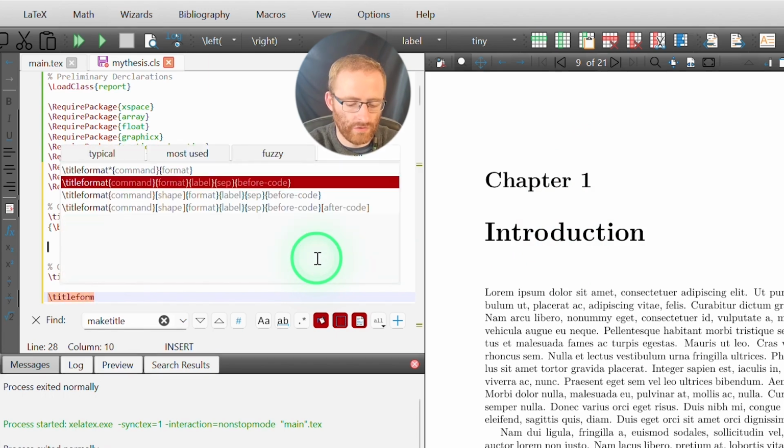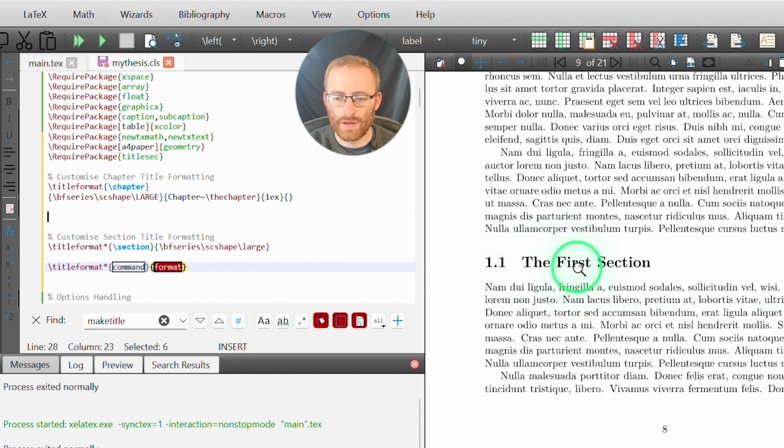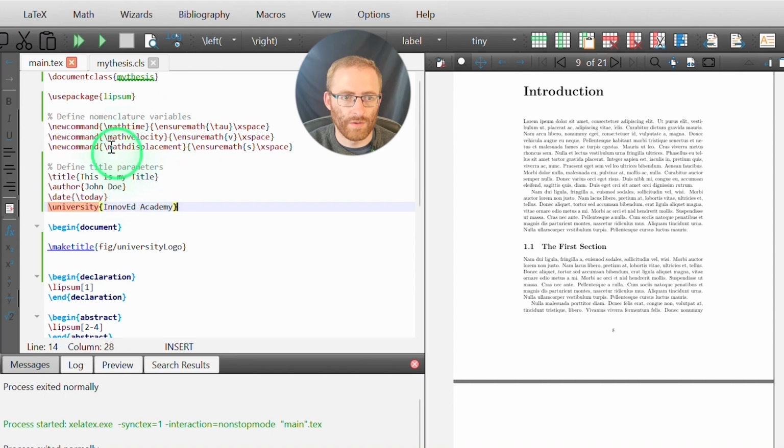But here I'm using the more simple command of titleformat with a star. In this case, we just set the command we want to change, which is \section. Here we define what text formatting we want applied. So if I come down, you can see currently it's probably bold, large text. And now it will change to bold because of bfseries, small capital because of scshape, and it will stay as large. So changing that formatting is as simple as adding those commands to the document class file or whatever other formatting you wish to change.